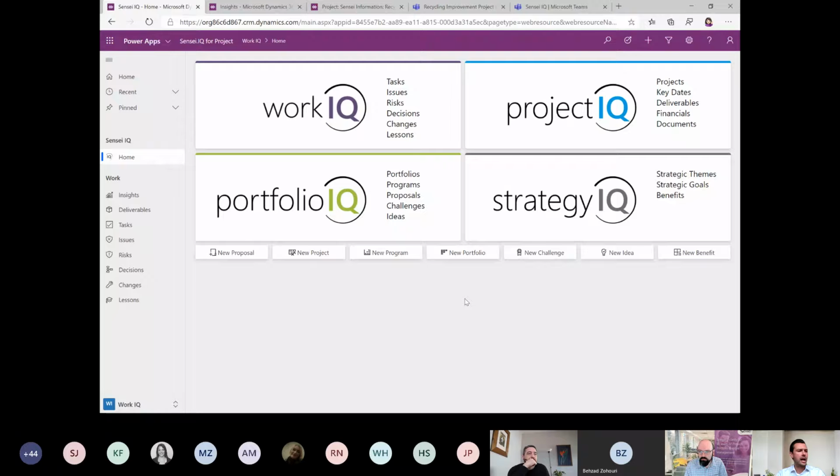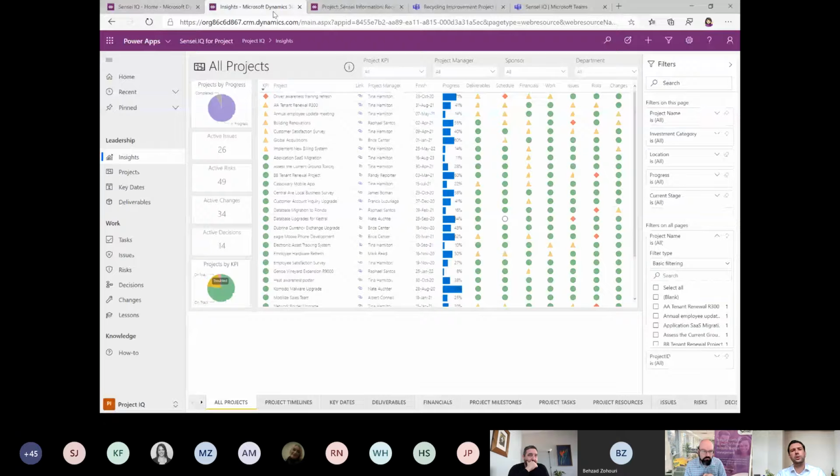Now, to set what these reports are looking at, we are looking at a Microsoft project PPM solution. As some background, most of you on the call will know that Sensei configures and delivers a portfolio and project management tool, and we base it on the Office 365 capability and the full suite of tools available to us through that. The one I'm using today, Sensei IQ, some of you might be familiar with. It's one of our new product lines. Hopefully as we go through, you'll get a good understanding of what the basis is for the information we're talking about and where it's coming from.